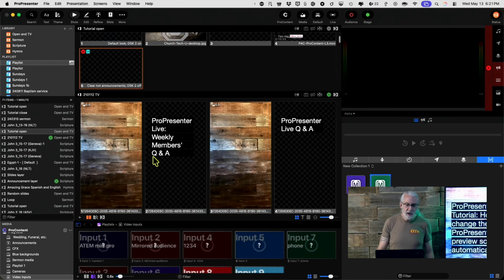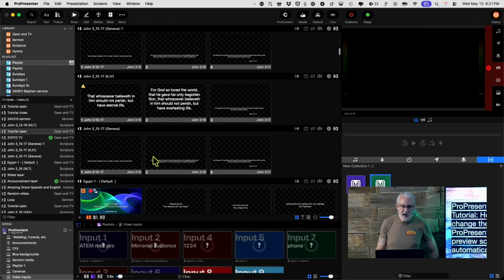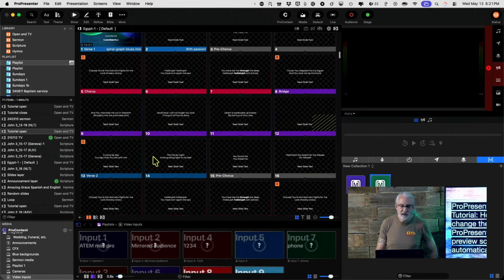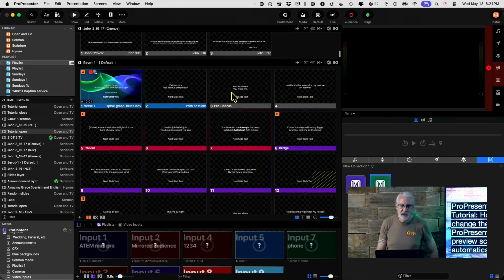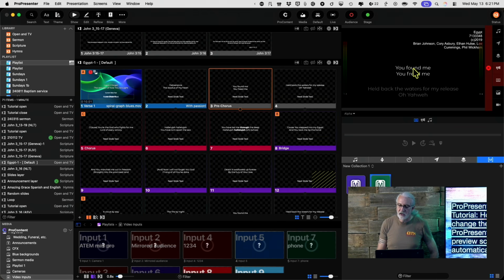So let's say that it's something like this, where I have these 2 lines right here. And that's all I want to see. I don't want to see this stuff down here. I don't want to see the CCLI information up here. I just want to see that, because that's all I need to pay attention to, is these 2 lines.